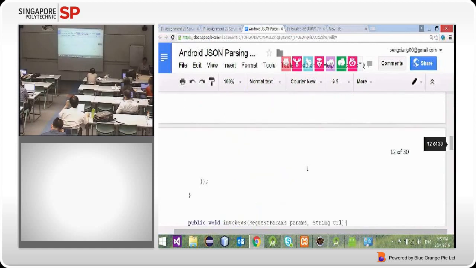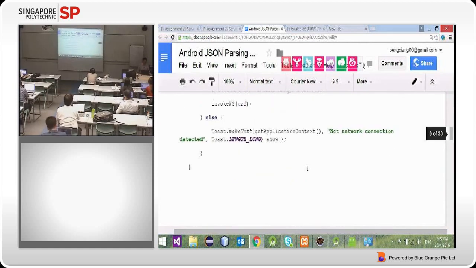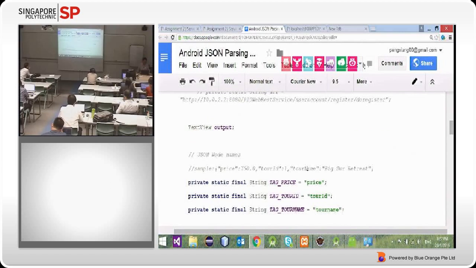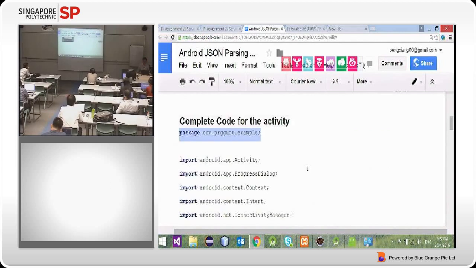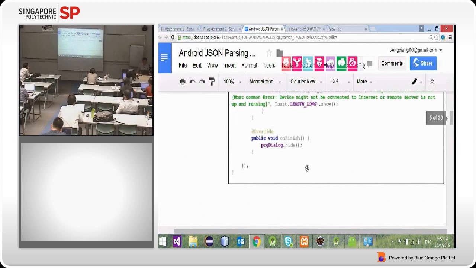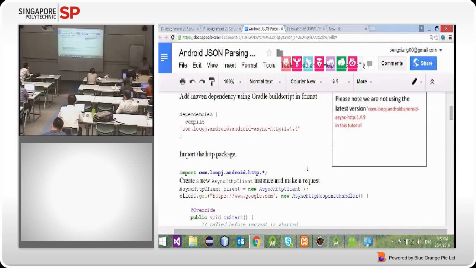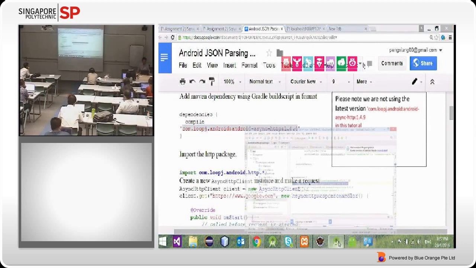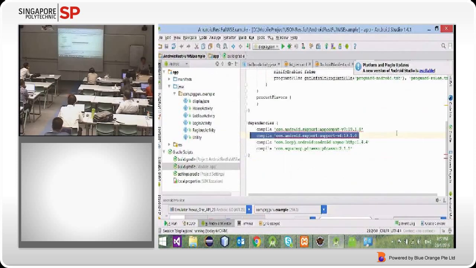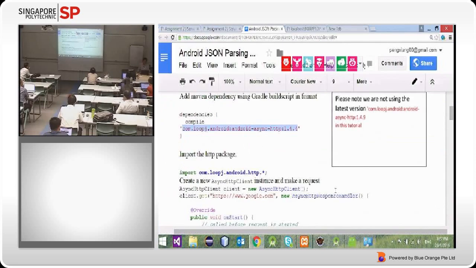Then in your project, because you are using this library, you add this dependency in the Gradle, so it will track this library for you. This is the only thing you need to change and add to the project. That's all this line. And then the rest, in my case, is for displaying JSON. Your case could be main activity. All right.